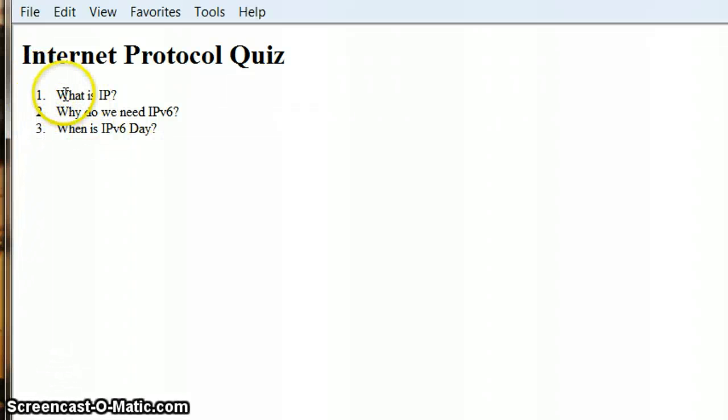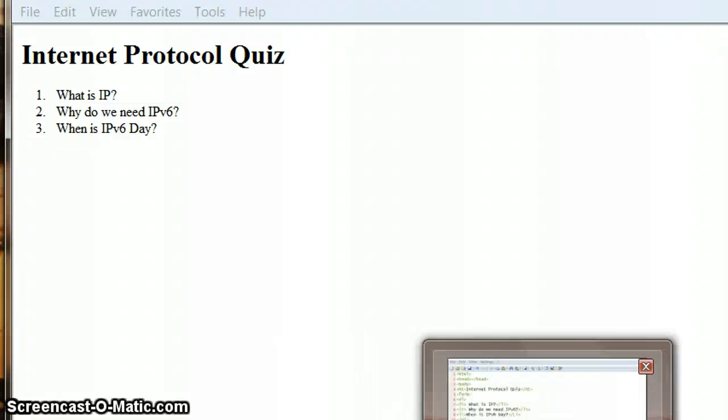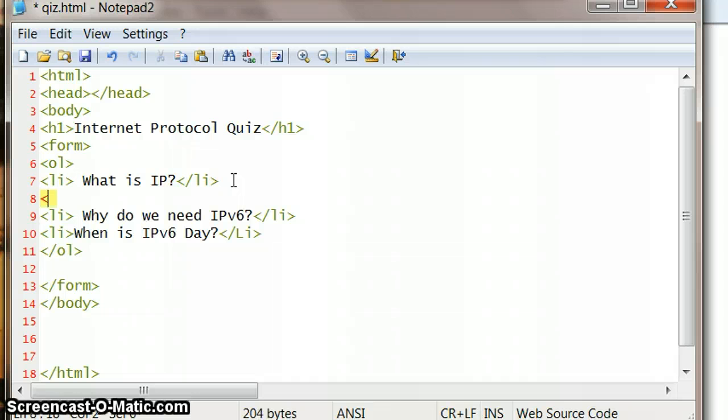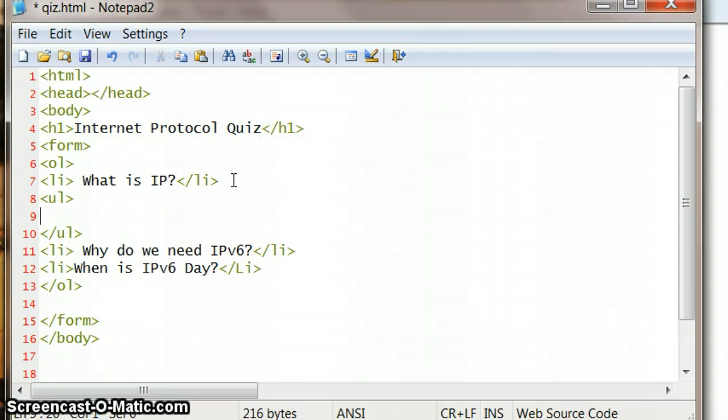An ordered list basically puts numbers in front of them, and then we need to put in the options for each one of these, and so they are also going to be list items. So if we go back to our HTML, then within here I'm going to have an unordered list, UL. So because my three options are going to be held within an unordered list, and each option is going to sit within a list. So maybe the first option is the right answer.